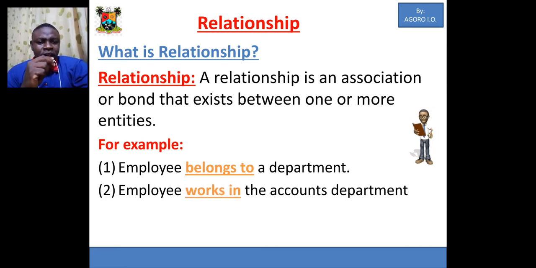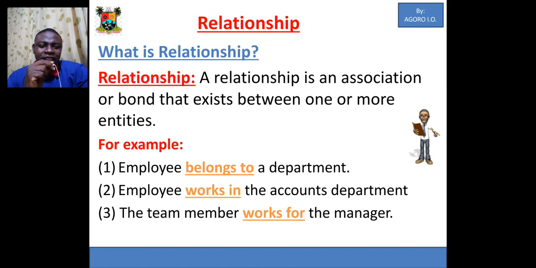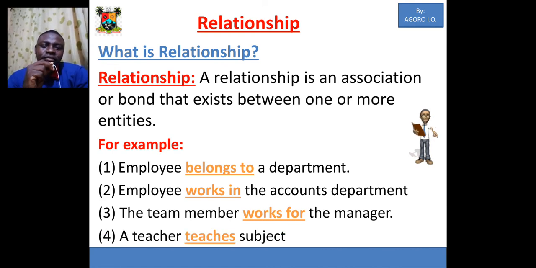Employee works in the account department. Works in serves as the relationship between employee and department. The team member works for the manager. Works for serves as the relationship between the team member and the manager. A teacher teaches subject. Teaches serves as the relationship between a teacher and the subject.